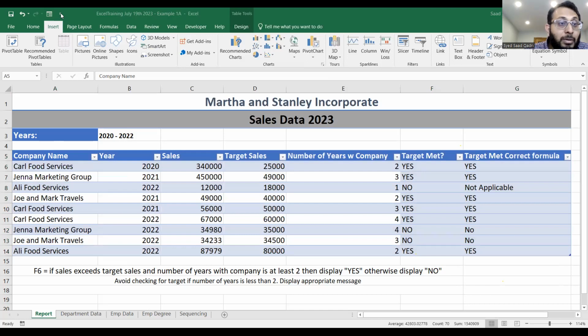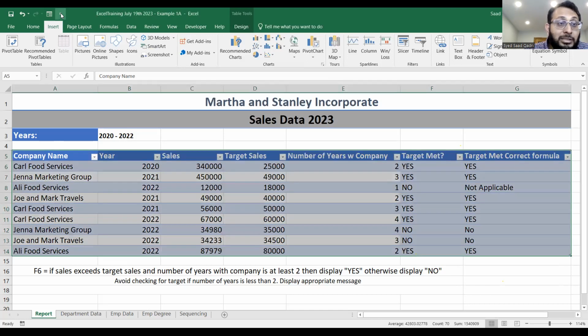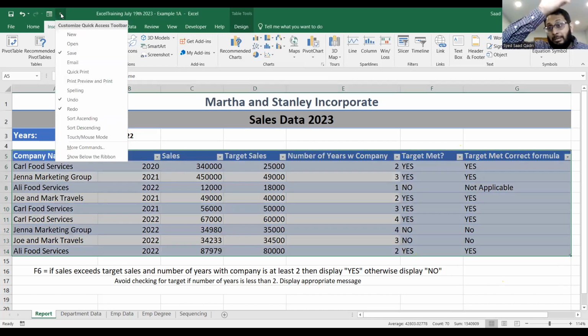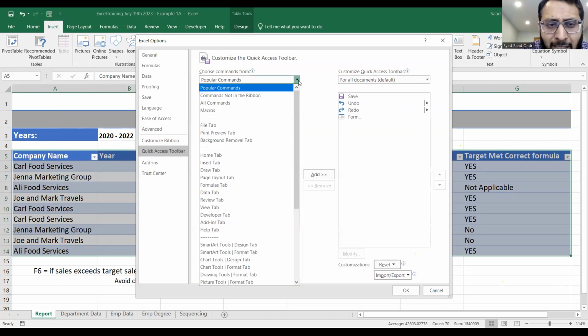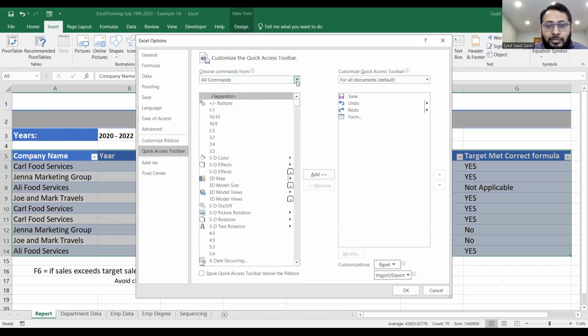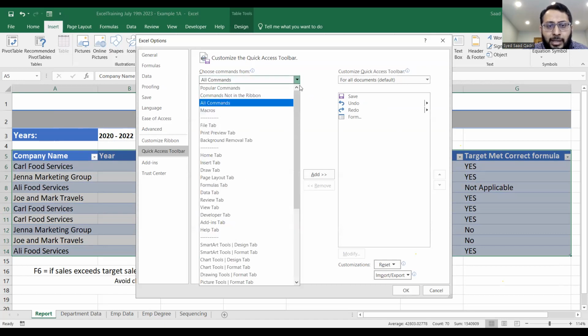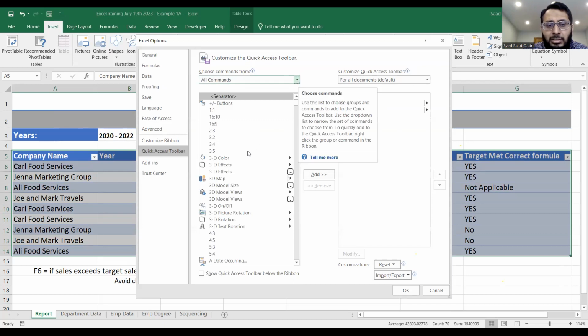So in the drop-down box, which is the More button right at the top of your Quick Access Toolbar, you click on More Commands. And then in the list, hold on a second. If it is not here, you can check All Commands. If it is not listed under Popular Commands, check All Commands.